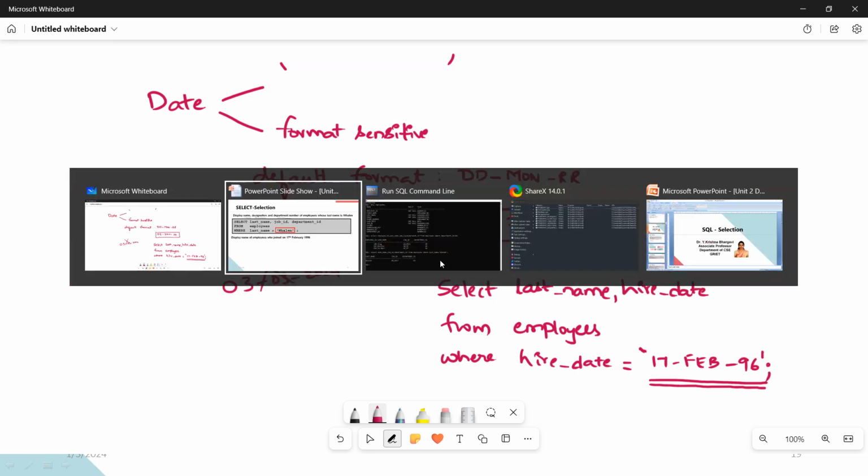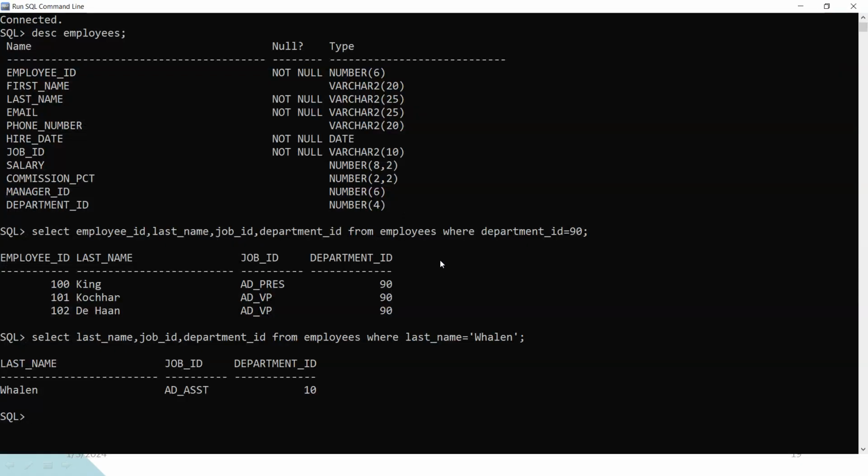So I am writing select last_name, comma, hire_date from employees where hire_date is equal to, and instead of writing the exact format, here I am mentioning a different one. Please observe this.